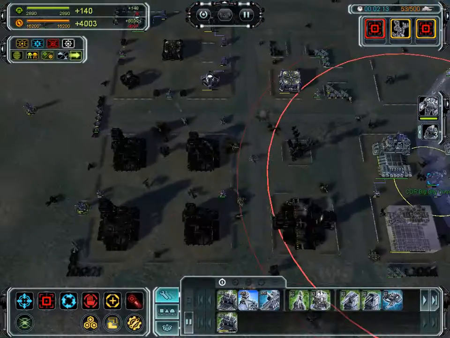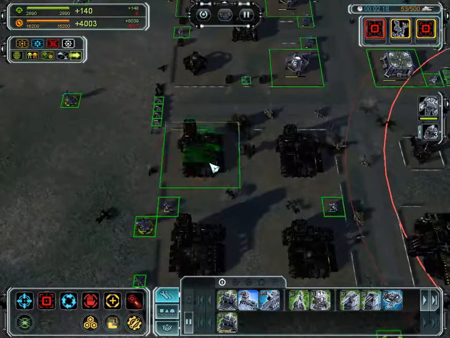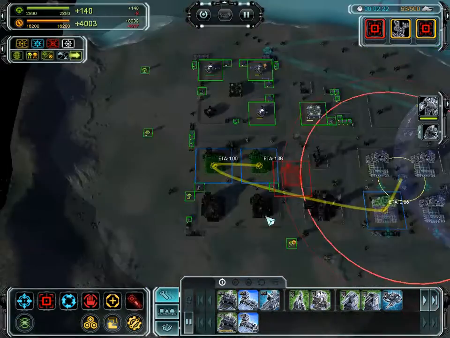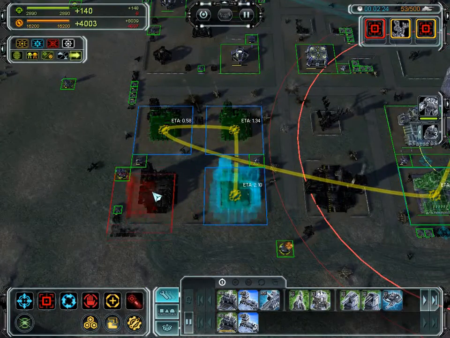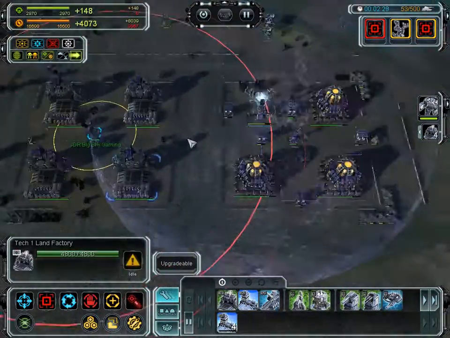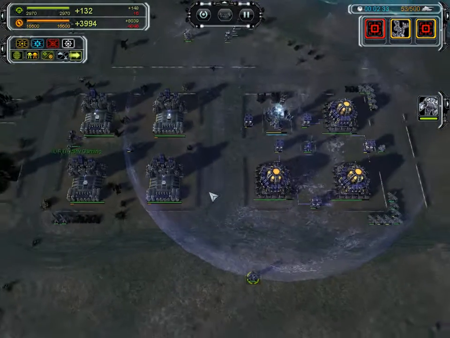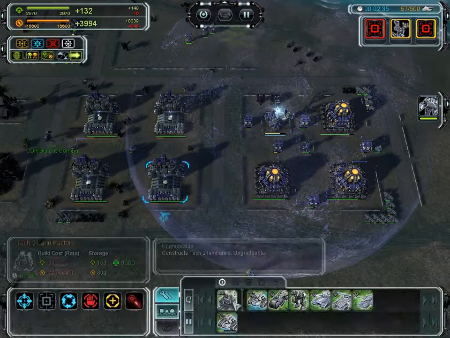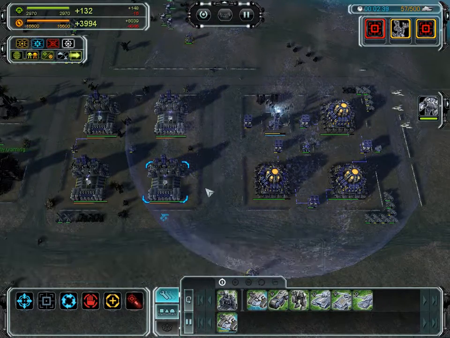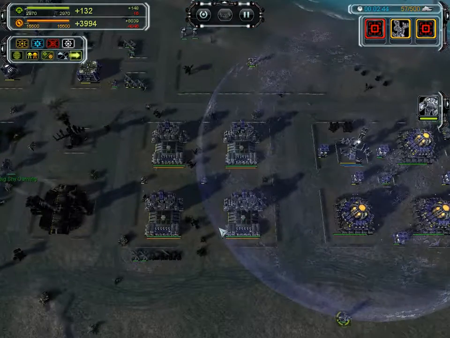Okay, so we'll have him build those land factories, then we'll build these air factories. Oh, come on. Like so. And as you can see, everything is damaged in this base. So I think what we're going to do is build engineers first. Tier 1 engineers. Then you can upgrade these, as you can see. You can upgrade to Tier 2 and get better units. So we'll get these engineers out.